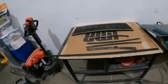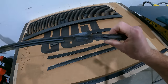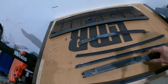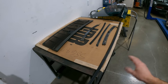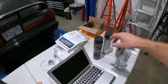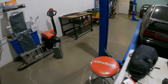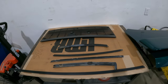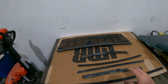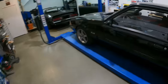Now, onto the trim. Yeah, look at this, right? Just pile her on, right? Nice fix, guys. Absolute bush league. Okay, process: take yourself a Scotch-Brite pad, scuff this stuff down, nice and easy light coats of good old-fashioned trim black, okay, from SEM, part number 39143. Maybe even give you a link down below if you want to get some off Amazon or wherever. Give yourself some time for the paint to flash between coats, and don't pile it on too thick. And then we'll throw it back on.